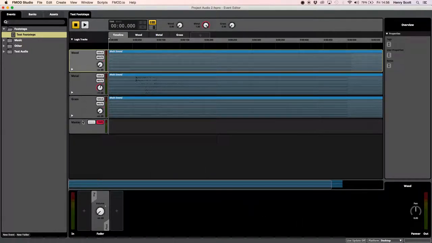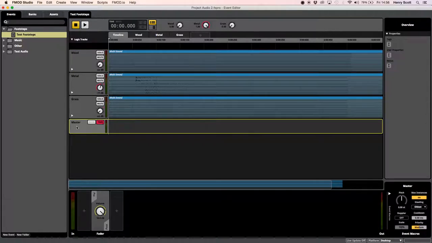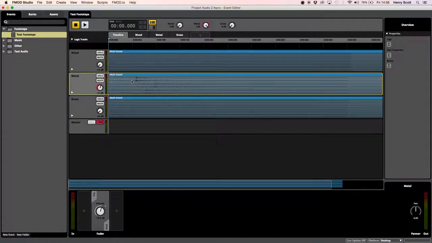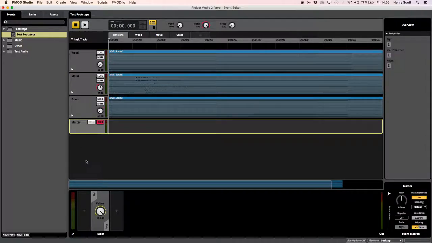The wood channel would then reach the master channel, and again the same thing: it'd start at in, any effects we added would be processed, and then it would end up at the out position here. One thing to note is that anything we add to the wood channel would only affect the audio under wood. For example, if I added a reverb or a flanger here, any metal sounds that got played would not be affected by that, because we've added that to the wood channel. But once it gets to the master channel, anything we add here will affect all of these, because they're all being routed to the master channel. So that's how signal flow works within events.